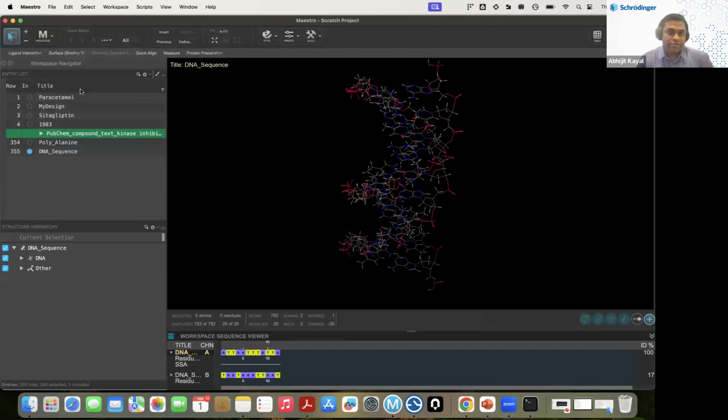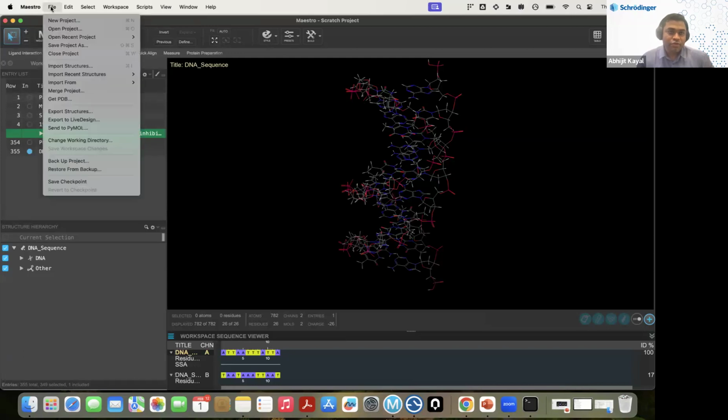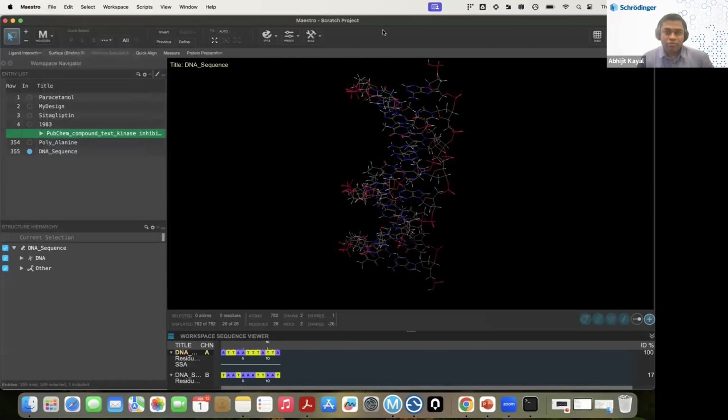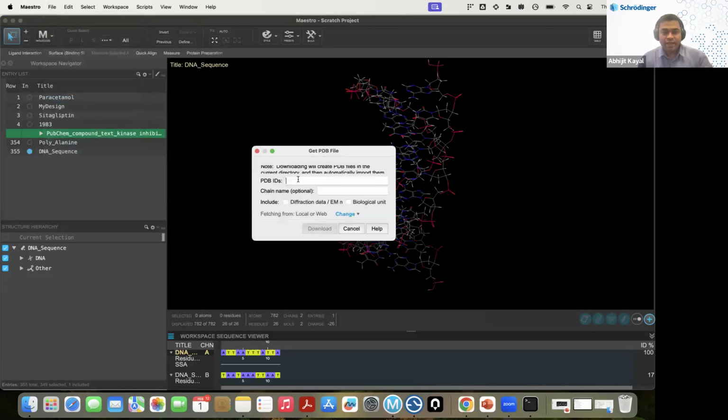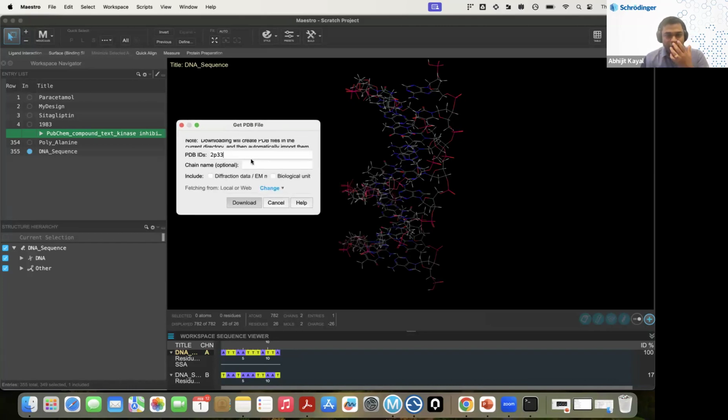But there is another option here. I go to File, Get PDB, and I can type this code, which is 2P33. If you have an internet connection, it will go to the PDB database and directly download in your interface.